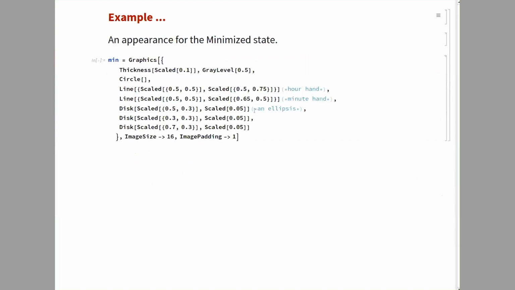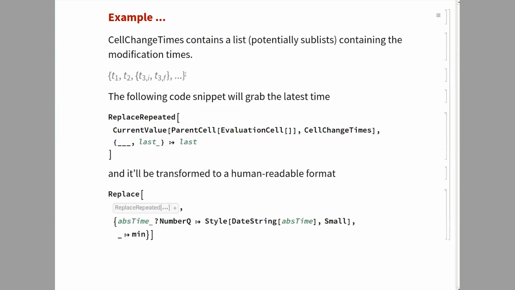So I threw in a little bit of an appearance here. I made a little clock with 3 dots saying, hey, there's maybe some more information here. And this is cell change times, an option to cells, and it gives a list of when the cell has been modified. We can grab that value and massage it around and find the latest time. And then once we have that latest time, we can convert it into a human readable format.